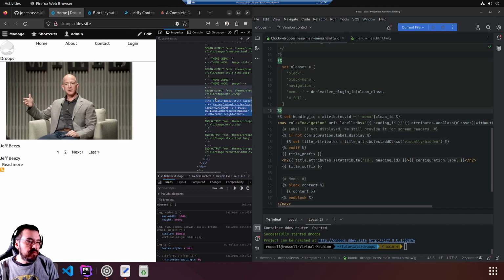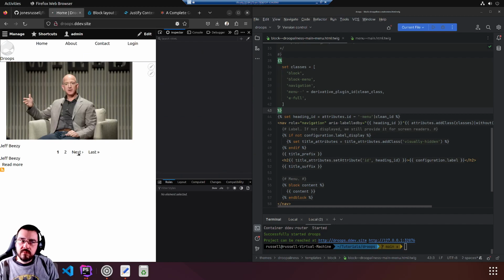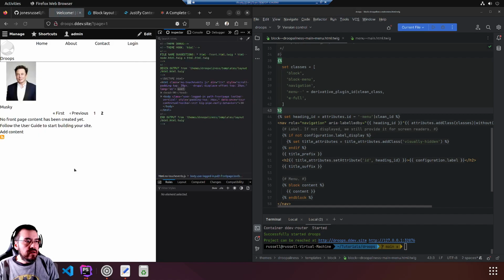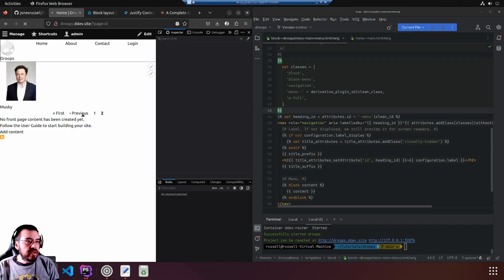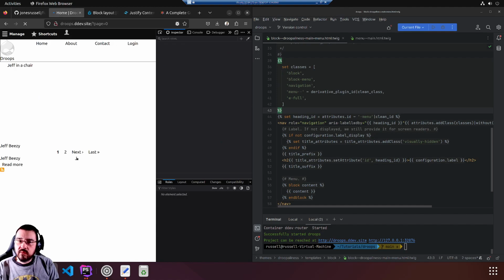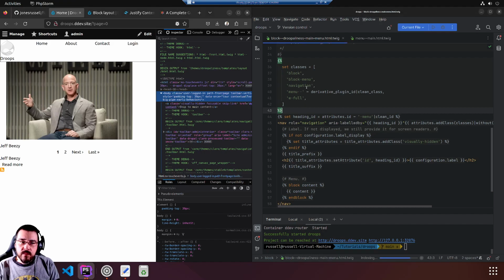As you can see, maybe I just minimized it kind of. So if we click next, it's going to do a whole page refresh, which is not great. Same thing if we go back. It's taking quite a while. It is a dev machine, but still. We all know that we can be doing this with XML HTTP or whatever.